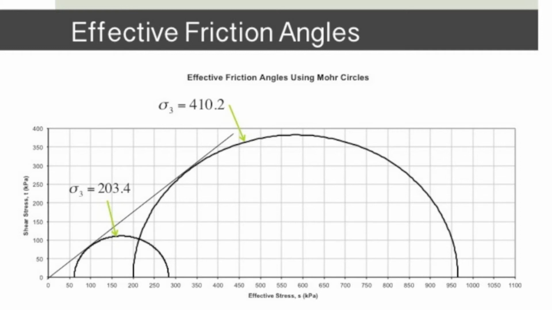The slope of this line is defined by phi, the angle of internal friction, unique to the soil. The intersection of this line with the y-axis defines the cohesion of the soil. A sand displays no cohesion, so it makes sense for the line to run through the point 0, 0 on this plot for our soil. The series of circles for a test soil drawn in this manner is known as the failure envelope. Any shear or effective stress point that plots above the tangent line defined by the envelope represents failure.